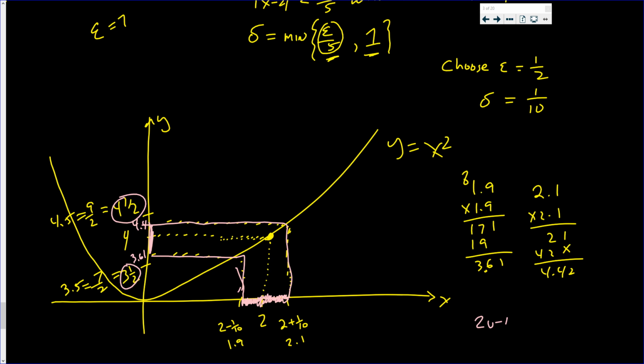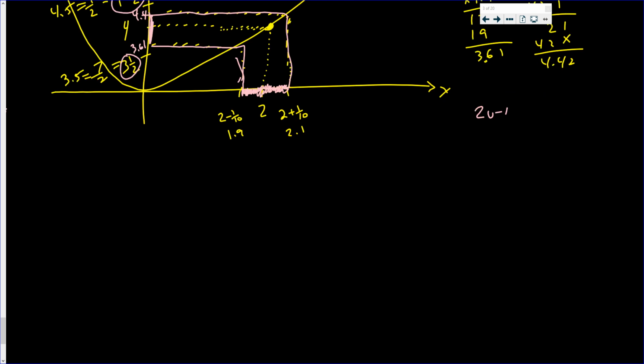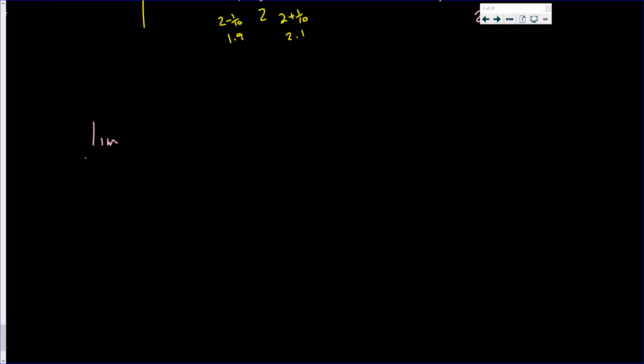Okay, so review these limits a number of times. Remember how easily you can do it when it's just a line. If you want to find the limit of a line as x goes to some value, I mean, just for the record, I don't see why we can't prove this in general. What is the limit as x goes to c of mx plus b? Well, this is going to be mc plus b. Okay.